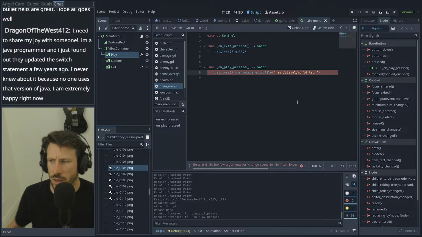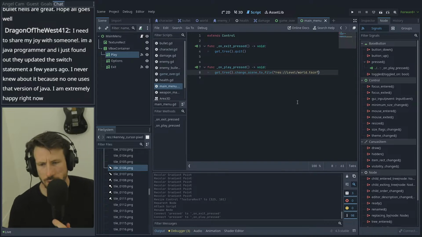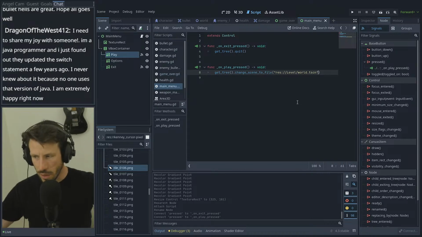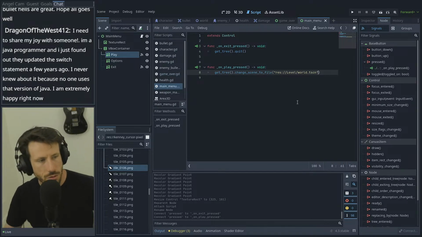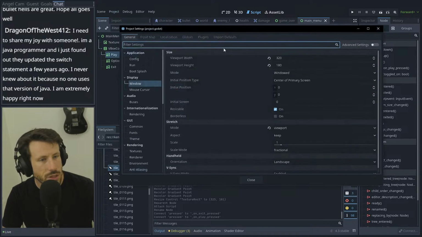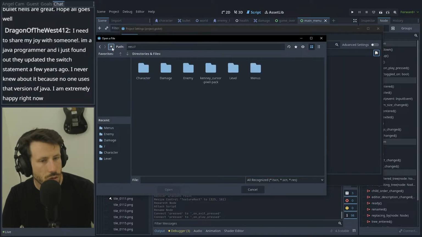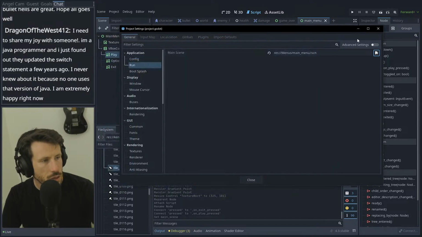I don't know if I'm going to make it multiple level based, or do just a single level that progressively gets bigger and harder or whatever. But yeah, we'll roll with that. And then in the project settings, we'll come up to run, and we'll change it from world to, we'll go back to menus and main menu, and then close.